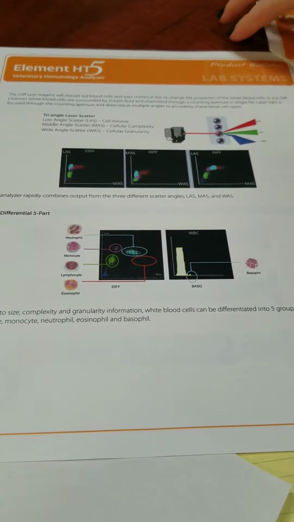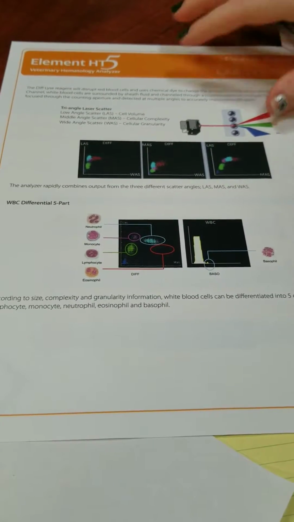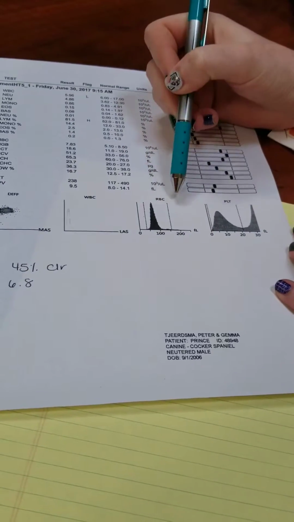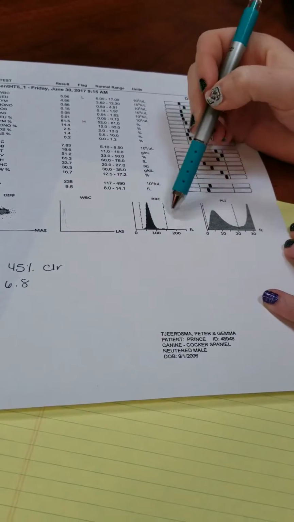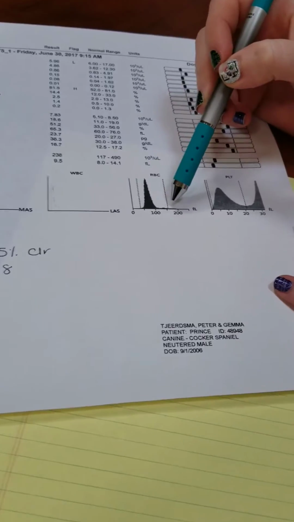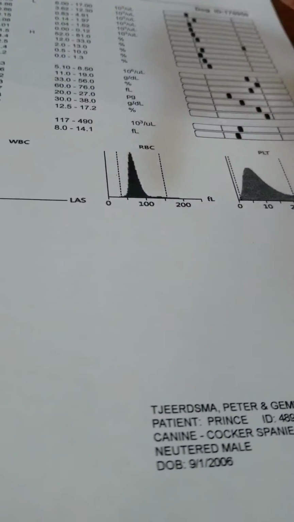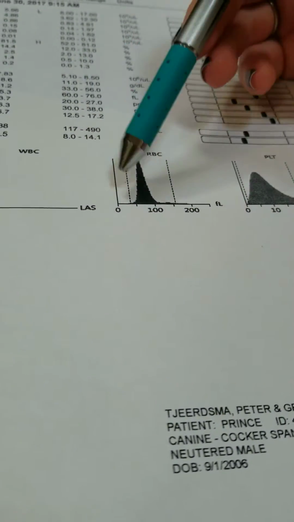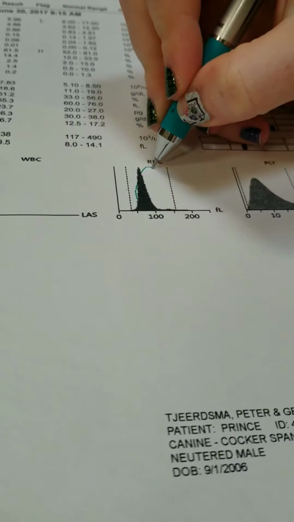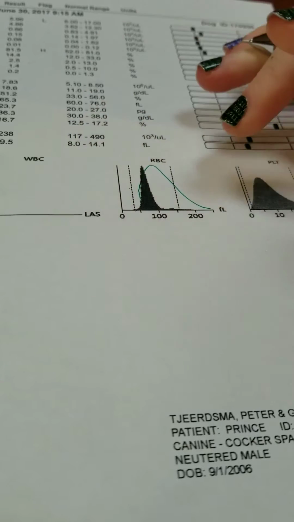Okay. Nucleated reds? Nucleated reds are actually going to show up more on your printout here with your RBC histogram. So with your histogram for the RBC, you're looking for a single narrow peak. The narrower this peak is, the less cell size variation there is. So as this peak broadens out and becomes more along the lines of this, you have more size variation.